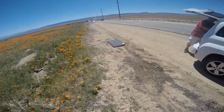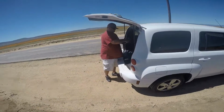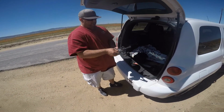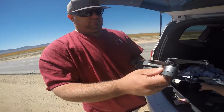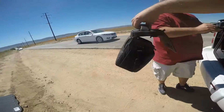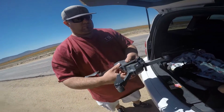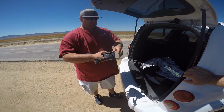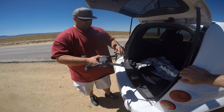He's getting set up right now. Take a look. Put himself a little plate right here on the ground, and it's a pretty cool little copter. For those of you that haven't seen one of these before, it folds up into a little bag. Everything you need comes in this small little case like this. It's a four-bladed quadcopter. It's a DJI style. Folds out. There, that's it, pretty much.